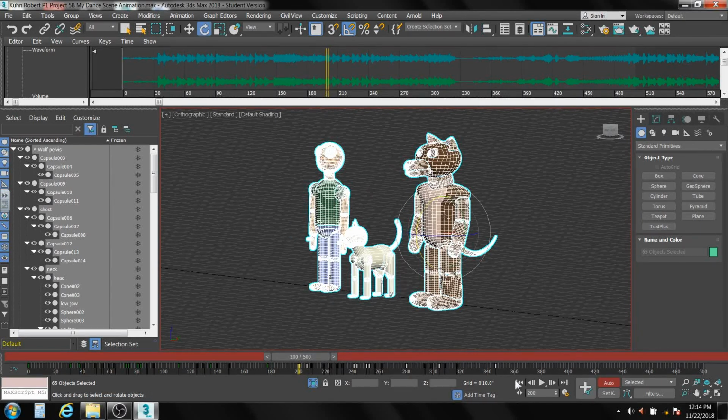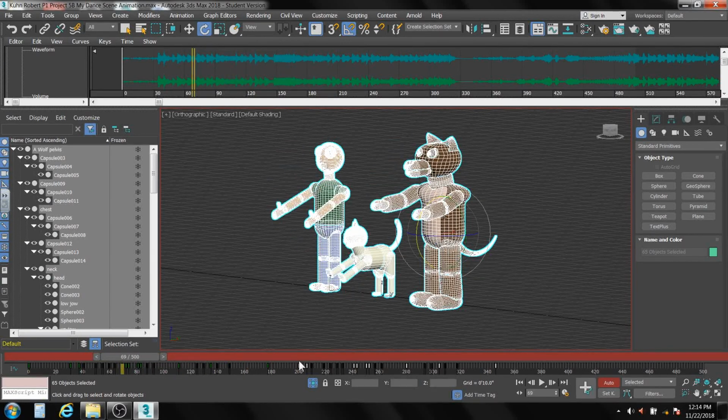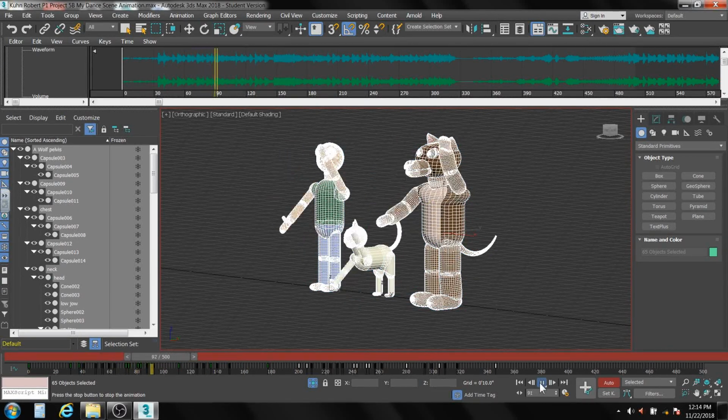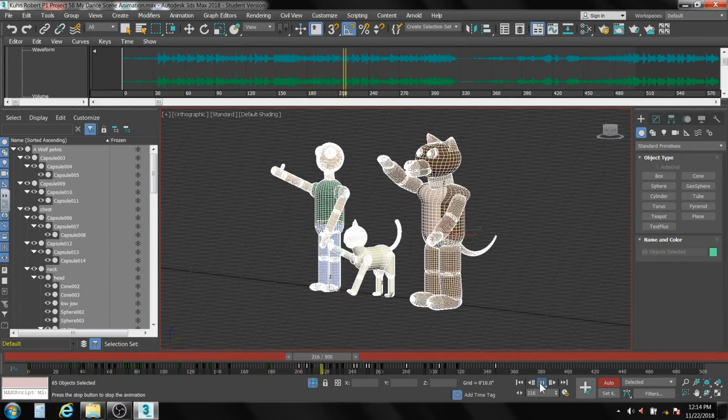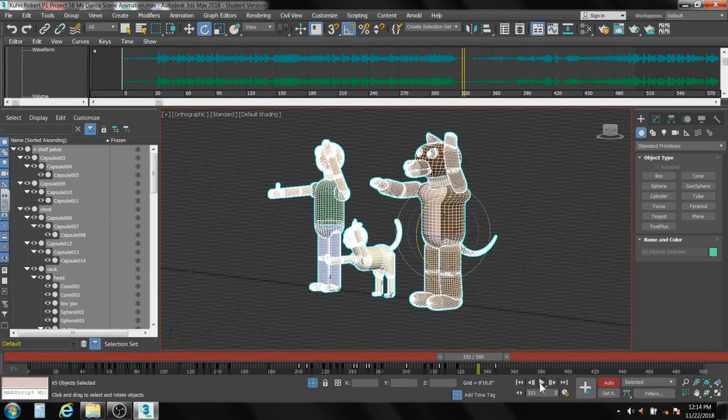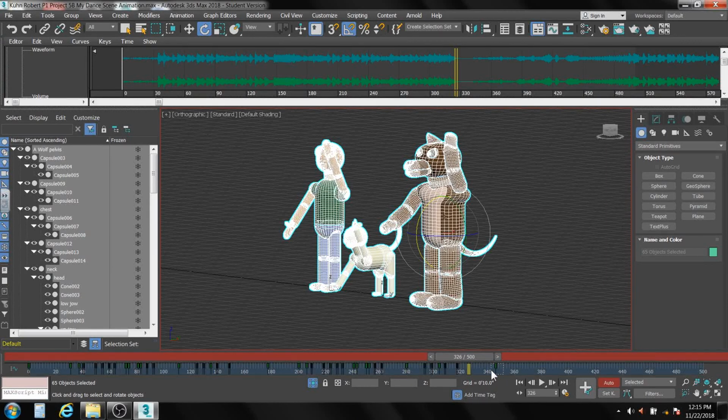Okay. Once again, let's just check. Okay, so maybe at this break I would do something a little bit special. I don't know what this keyframe is. We'll just get rid of that.